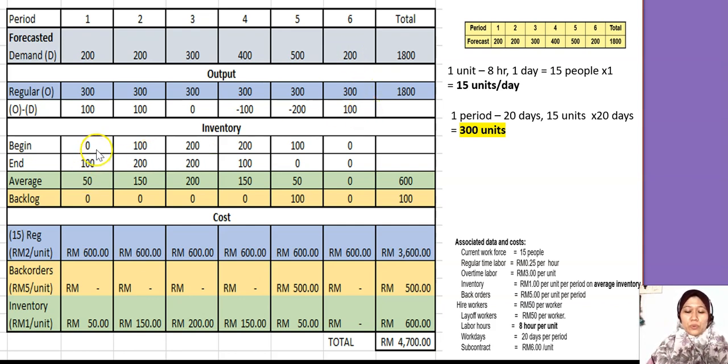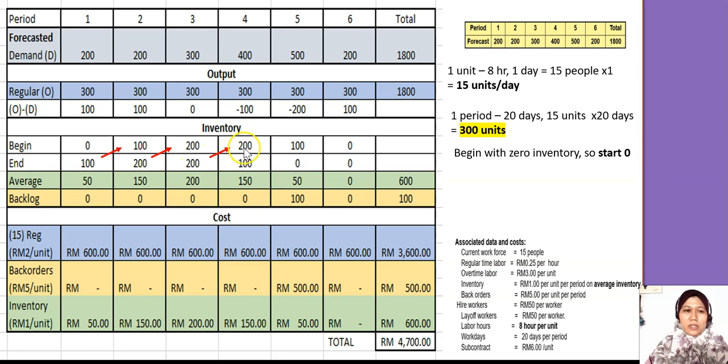Okay, now we will do the inventory. So begin with 0 inventory. So we have extra here, so 0, and then we have inventory. Masukkan inventory. So at the end of the period, you ada 100 unit. Then you need to carry to the next period 100 unit. So you ada extra 100 unit. So 100 plus 100, at the end of the period you have 200 unit. Next, you open the next period. You have 200 in hand. And then kat sini tak ada extra apa-apa. So 200 plus 0, stay 200.